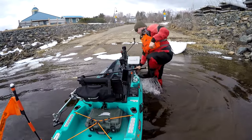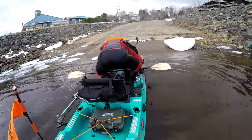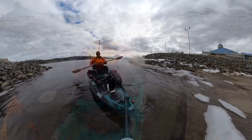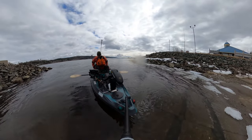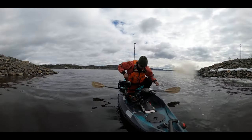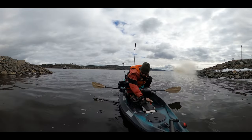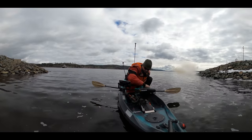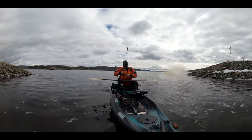So this is so weird for me, not having thigh braces. Holy cow, this is a big boat. So right off the bat, I gotta make some adjustments on the motor mount. Just turn it on and see what she'll do.